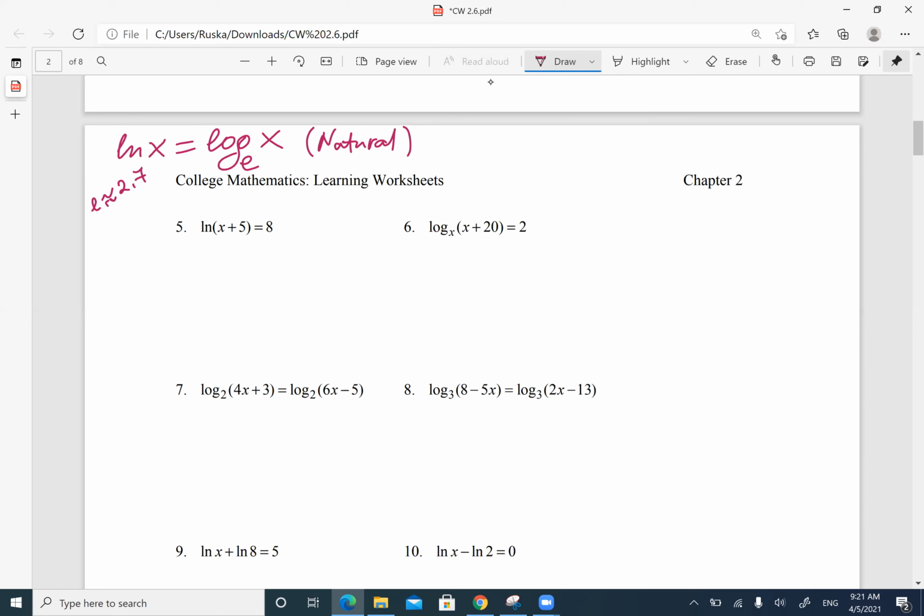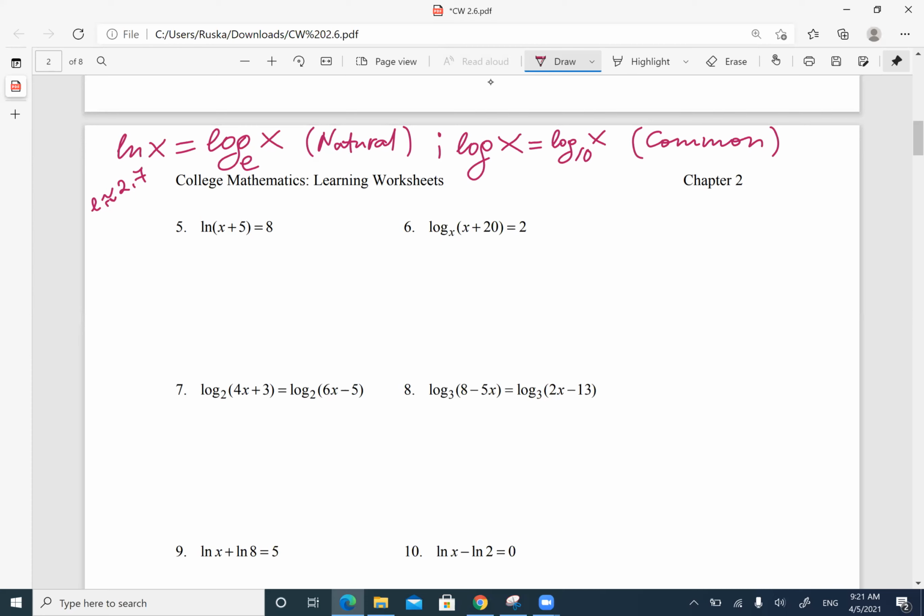Okay? And another very common use log, remember we talk about base 10 in engineering, they use base 10. So if the base is 10, you're not going to see it. It's going to be just logarithm of x, no base. So if there is no base, you should know that the base is 10. And this logarithm is very commonly used. It's called the common logarithm.